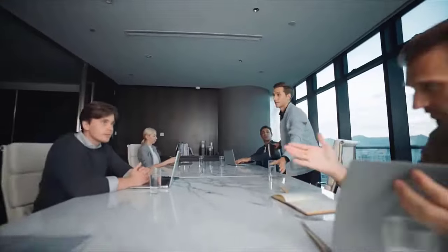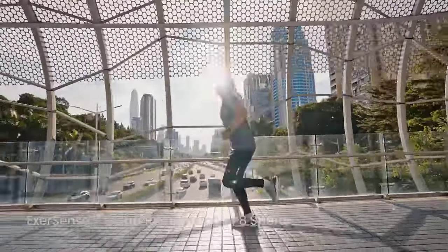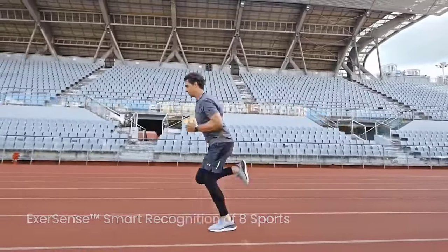PI is a metric designed to provide a holistic view of a person's physical activity, encouraging users to achieve a certain level of activity each week for optimal health benefits.